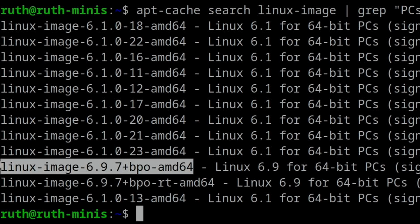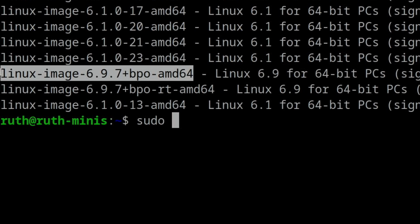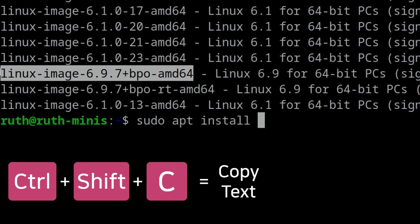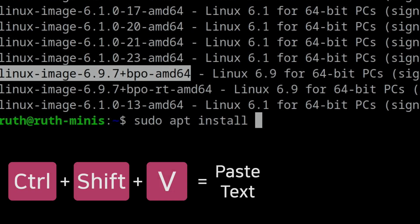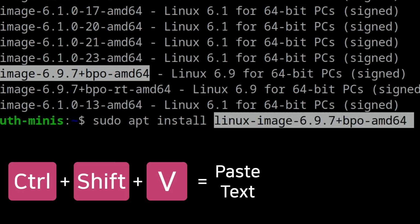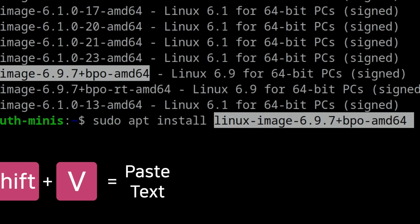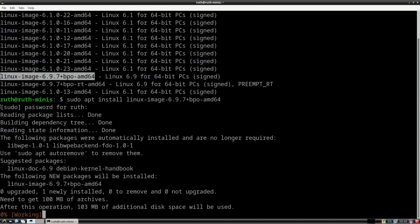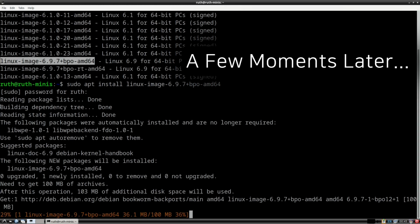To do that, we are going to do sudo apt install, and instead of typing in the whole name of the update, we can highlight the name of the update, do Ctrl-Shift-C to copy it, and then do Ctrl-Shift-V to paste it. And before we are able to execute the command, we will again need to type in the password we created earlier. Once we've done that, the kernel will update.